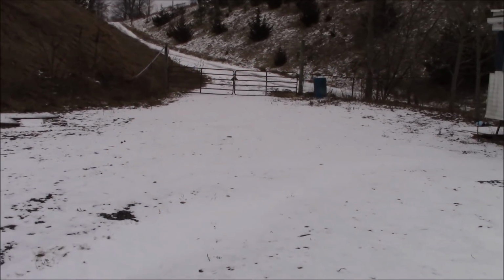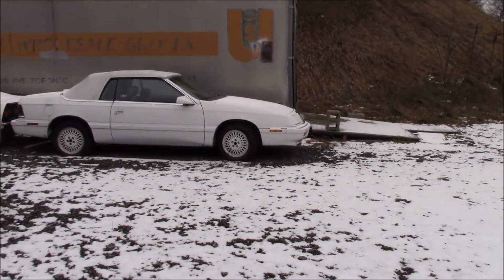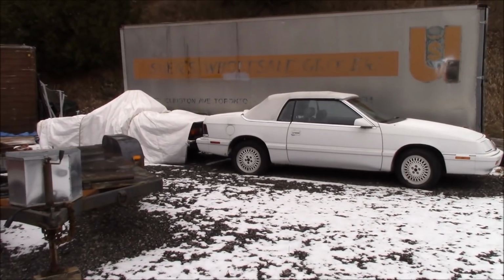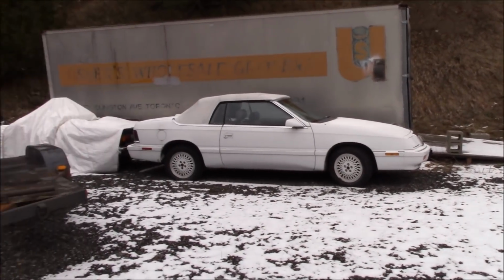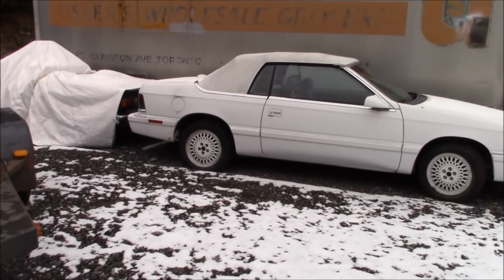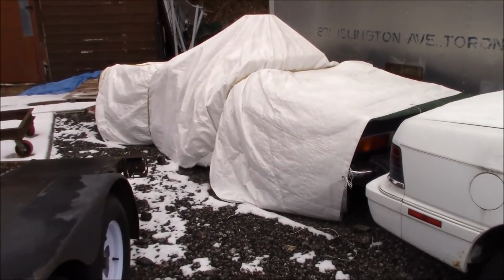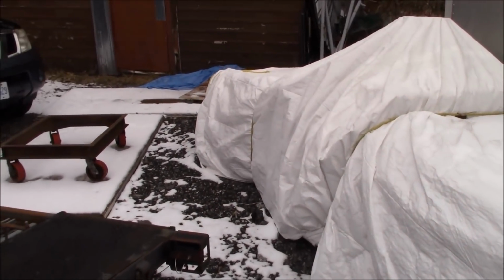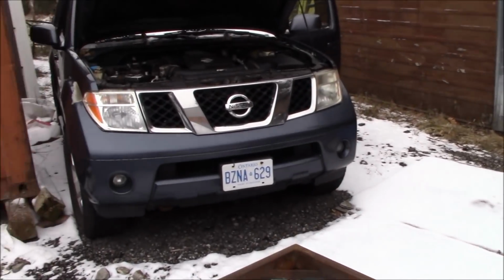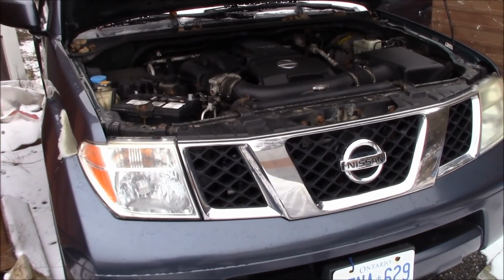Alright, it's the 26th of December, so Boxing Day up in Canada, and I figured I'd check on storage on the way back from my parents since it's kind of on the way. So we're just out checking on the old Pathfinder, and this is usually my winter vehicle, and it's been sitting up in storage for a while now. Since I've got the new F-150, the Pathfinder is not getting too much use, so the battery's dead, so we're just going to take the battery out and take that home and get it charged up.